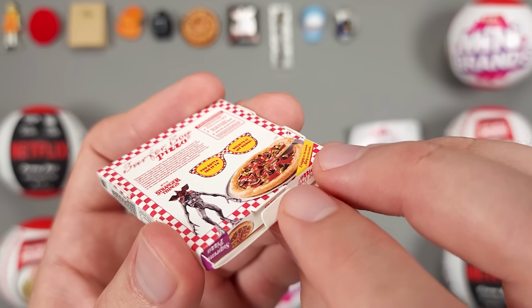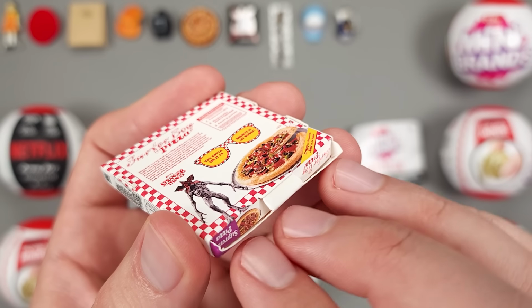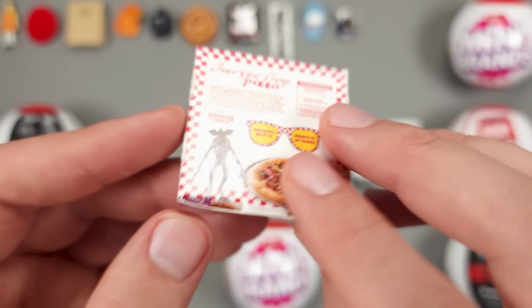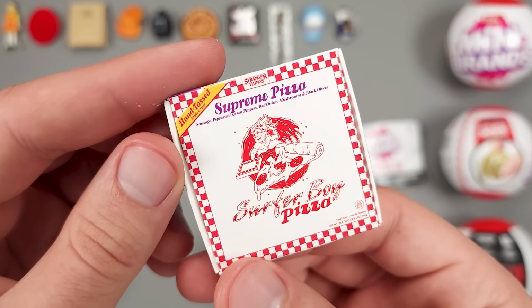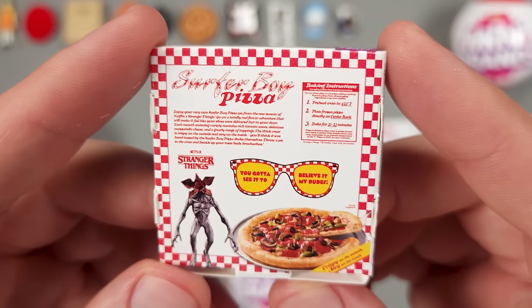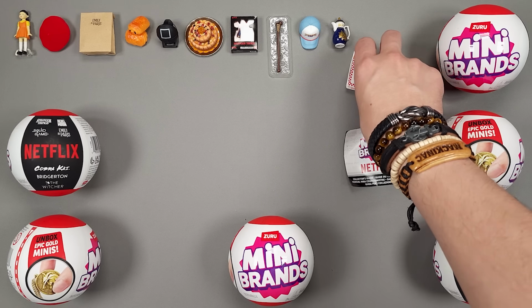It's kind of difficult to close too because it has all these little tabs here. And then on the back, you have some baking instructions. Oh, okay, I get it now. So this is a frozen pizza. See, I've seen the show a while ago, so I don't remember anything about the Surfer Boy pizza. Okay, well, let's just put it here for now.